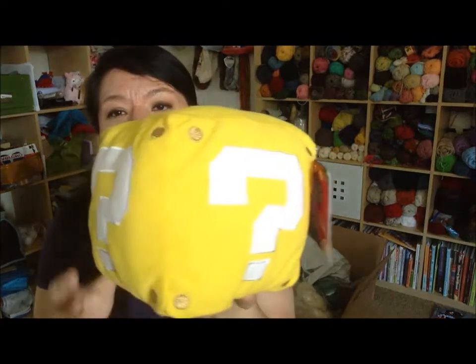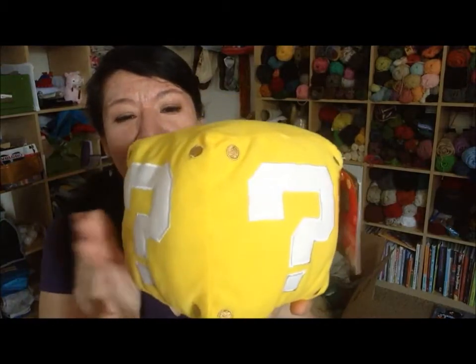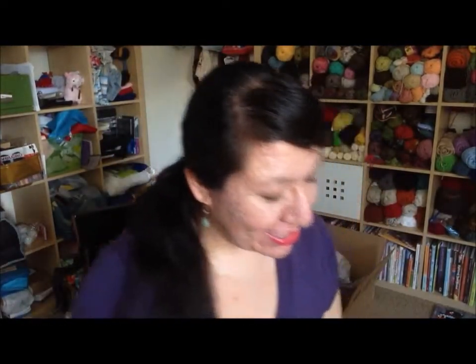Now the two items that I got that were not from the Nintendo store. This one I did get from New York — I got it from the Toys R Us store. They have a huge Toys R Us location right on Times Square, which we went in to visit. This was the last one they had there — definitely under fifteen dollars, I think it was ten or twelve. And it makes noise — you hit it and it makes a noise. It's just a question block from the Mario games. In the games, if you hit one of these, an item pops up or a coin depending on how lucky you are. So I had to get one.